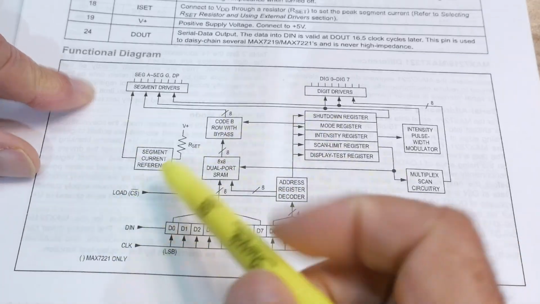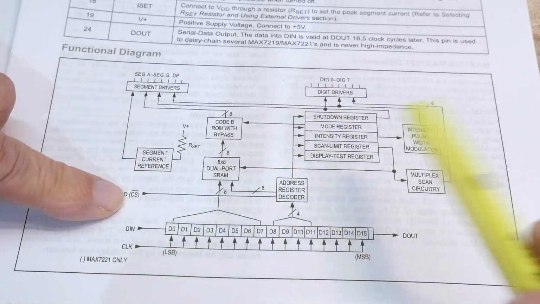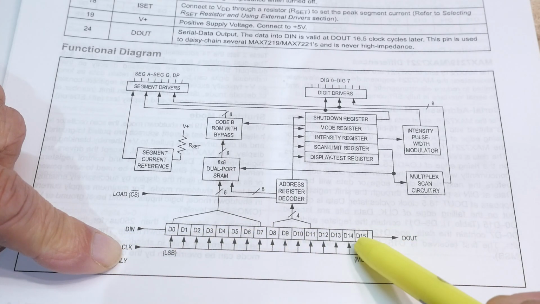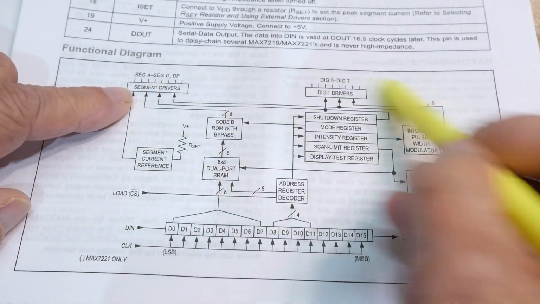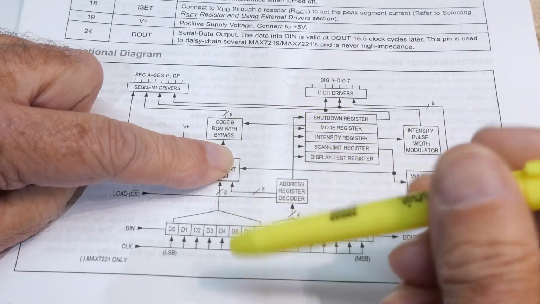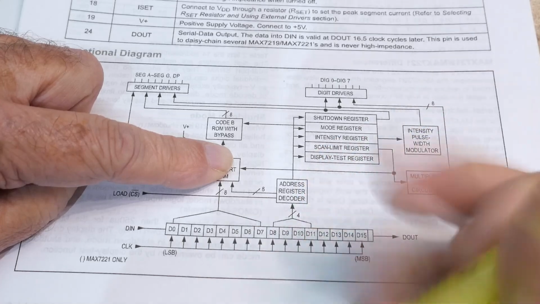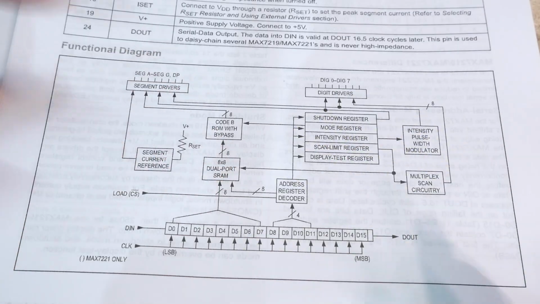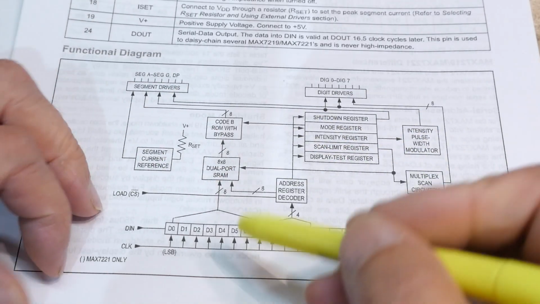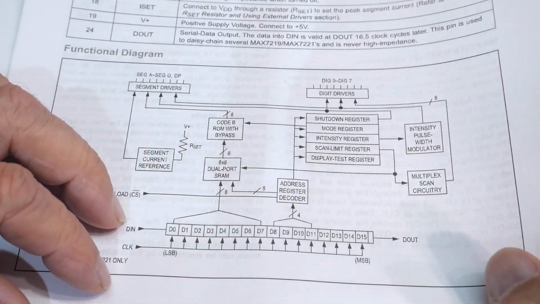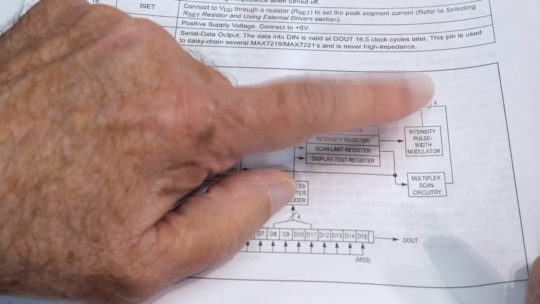So you talk to this thing, there's a chip select, and then a data in and clock, so it's a shift register, so you shift all your data in, and then it has segment drivers and digit drivers, and it decodes with ROM, so you give it a BCD number and it knows to change that into a 7-segment display thing, so it's got that built in. You can actually tell it what intensity you want from 0 to FF. You can set the brightness of the display with pulse width modulation. So it's a really nice part.